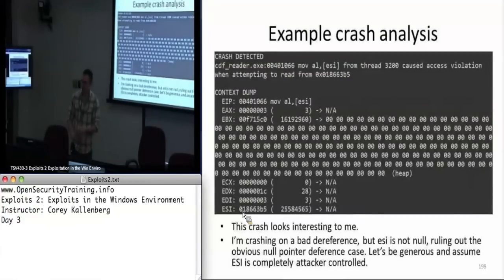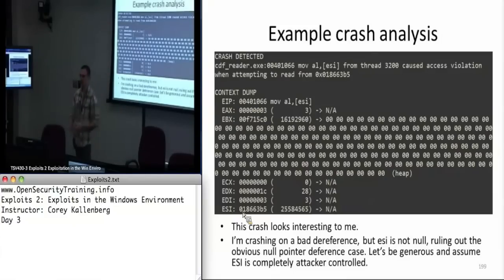Okay, so what I want you guys to do is to look at your crashes on your own and try to pick one out that you think is exploitable for sure. And those of you who are brave, I should say, can use your own crashes. But if you're using your own crashes, obviously what your screen looks like will be different from my screen because I'll be working from a different crash.